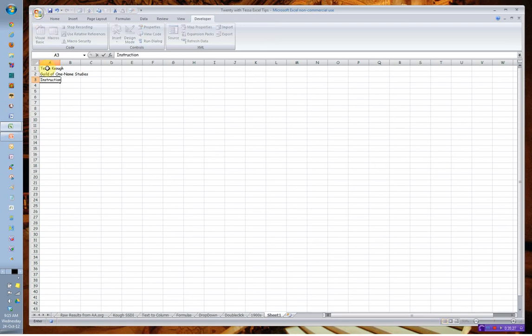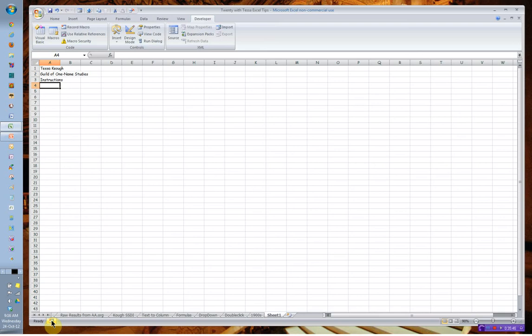Maybe what you're doing in a macro is all of the labels on your instruction worksheet. It can be a macro for anything, so just keep that in mind. And at the point where we're finished with that, we just click to stop the recording. So we've done that, and it's a macro.